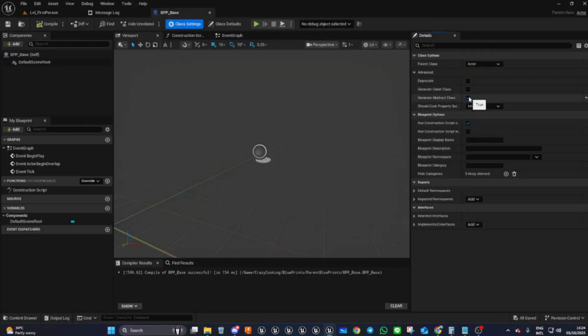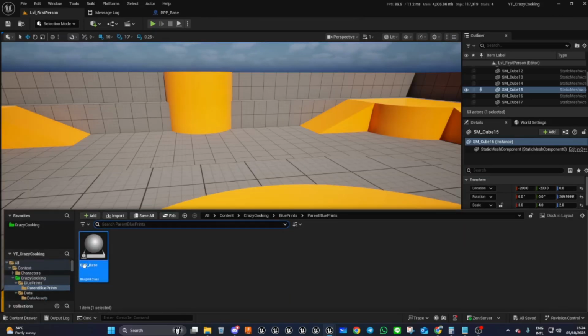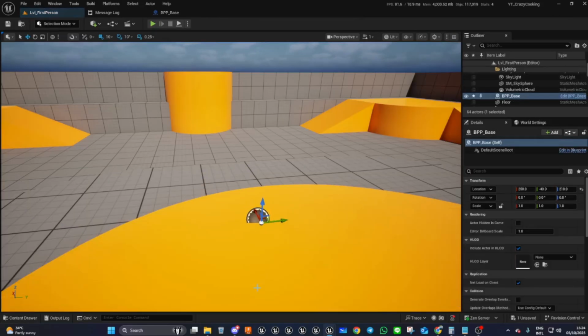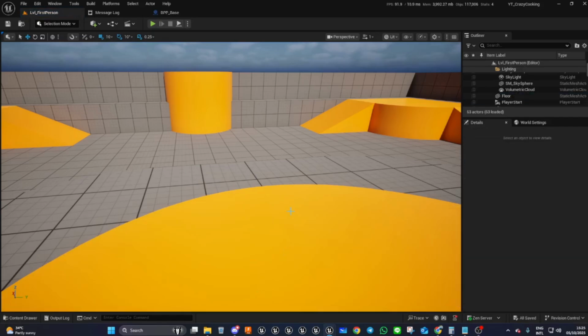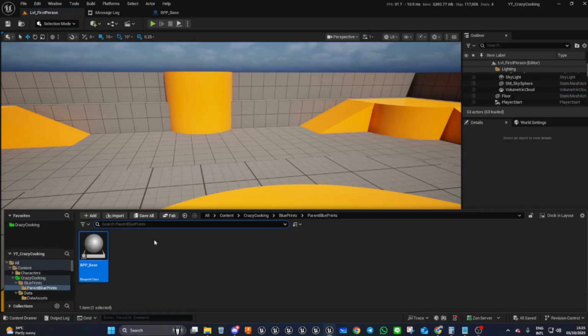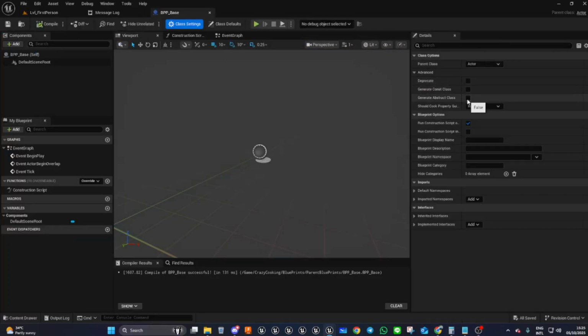If I turn that off, compile it again, you can see I can. There you go. I can drop it in the world just like any other actor, but we don't want that. So we can generate abstract class to stop us doing that by mistake.